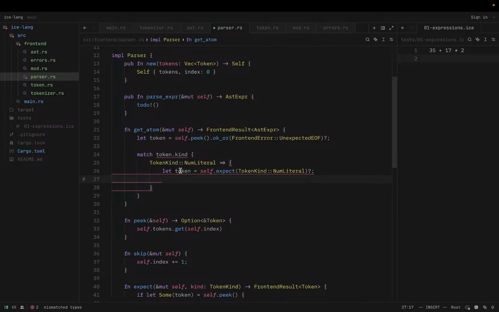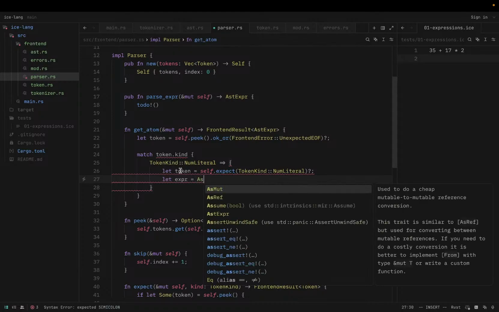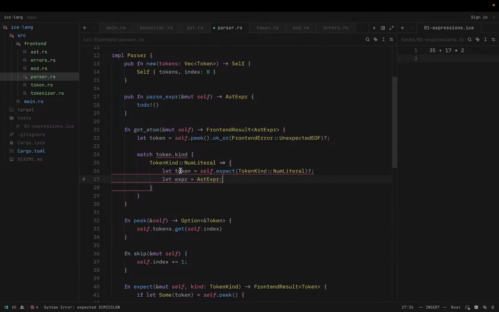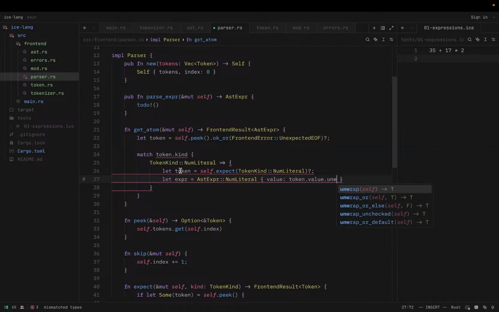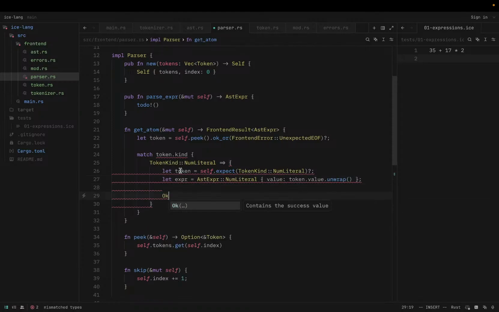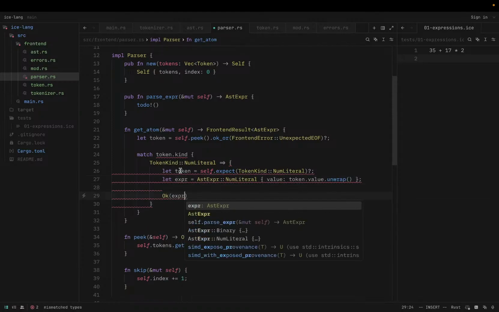This is going to give me the token directly, and we can say let expression is AST expression of number literal with value being token.value dot unwrap, and we can just return an okay of expression.